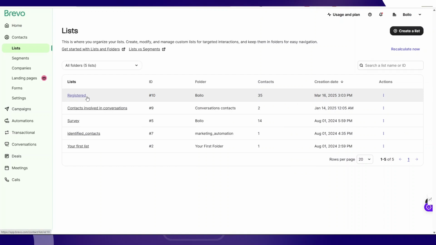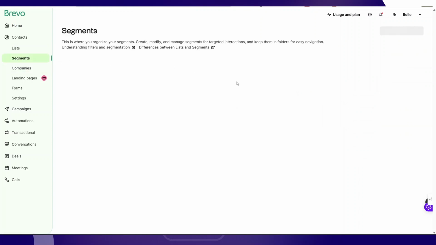Let's take, for example, you are building an application that vendors can sell and buyers can buy. So you may need to group your users in different segments, right? That's why Segments is down here, but your list can be like users that have actually created accounts on your application. So for me, for example, I have Registered here, then I have Survey, like people that are taking a particular survey. I can create another list depending on how I want to register that contact. Now segments are just a more granular way to do that.